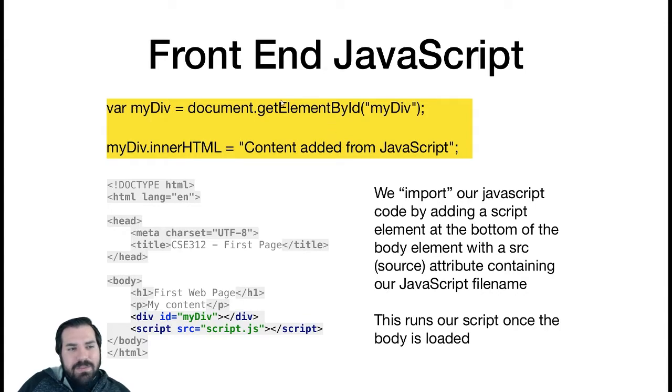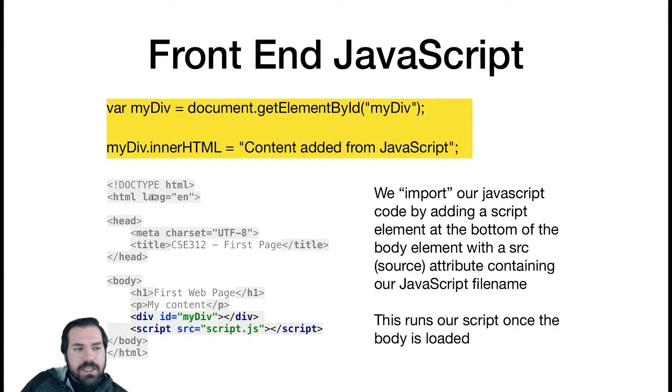So to get this 2-line script to work, we're going to have to import it from our HTML. We're going to import our JavaScript. I take this code, and I save it in a file called script.js, which I didn't put here. And then I'm going to add a script tag, a script element, to my HTML. At the bottom of the body is typically the best place to put it. Sometimes you'll see these in the head as well. For a script like this, it's got to be at the bottom of the body.